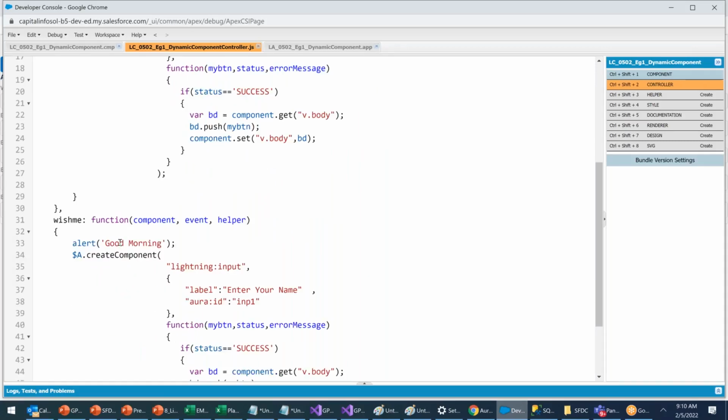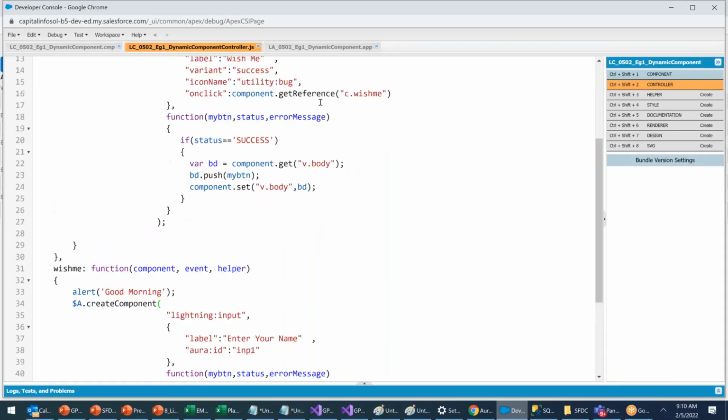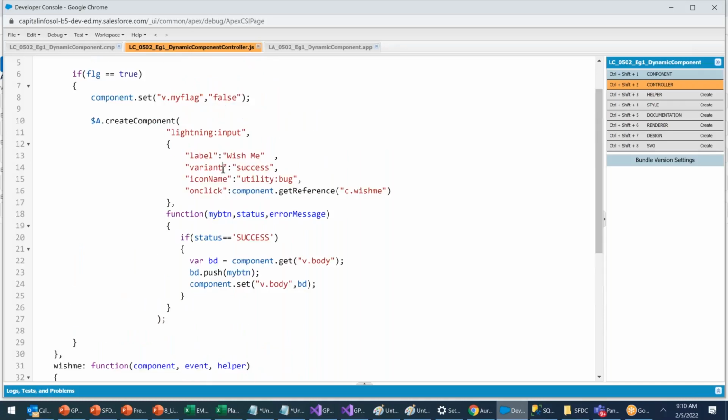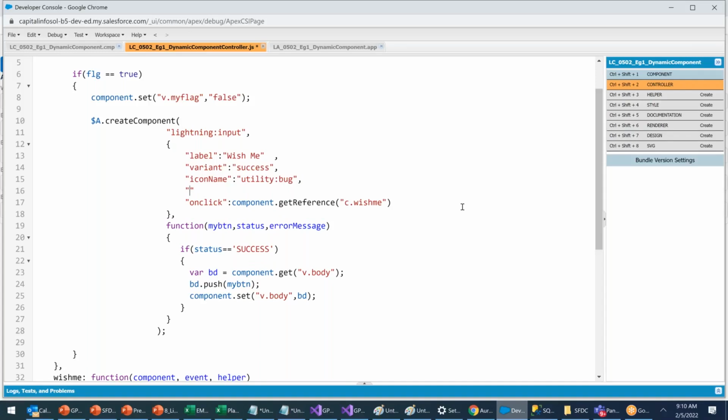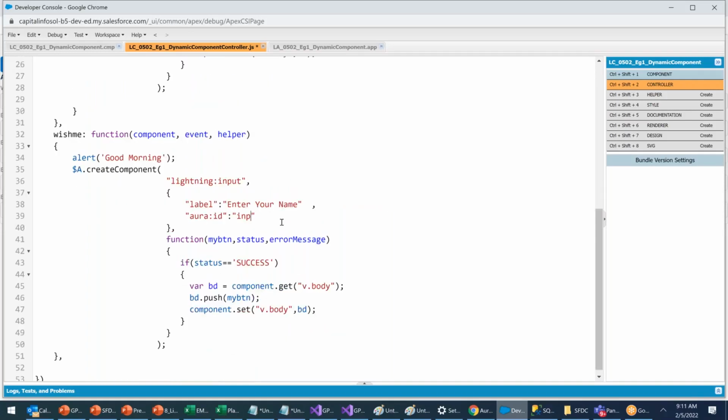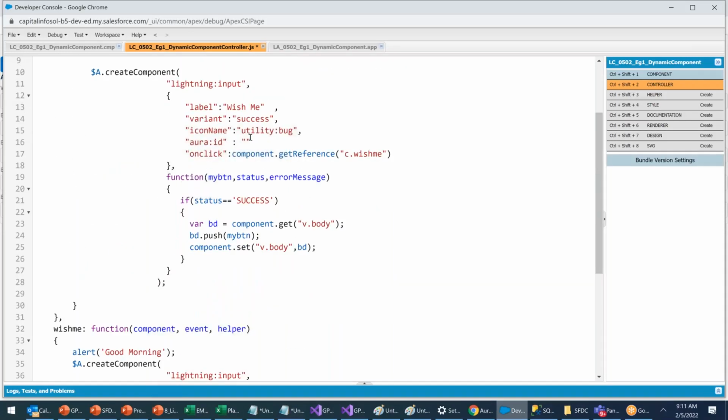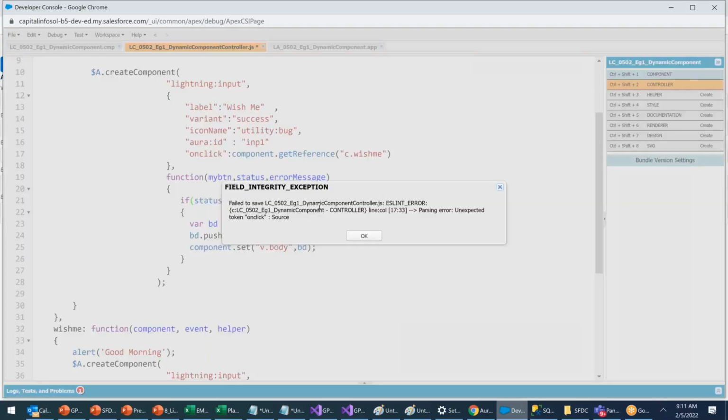So if I enter the data here, I want to capture the data which is in the previous one. In that case, declare aura ID. Aura ID, I will say equals to what? There I have taken input 2. Let me put this input 2. Here I'll say input 1, INP1. I want to get this value and I want to display a message.